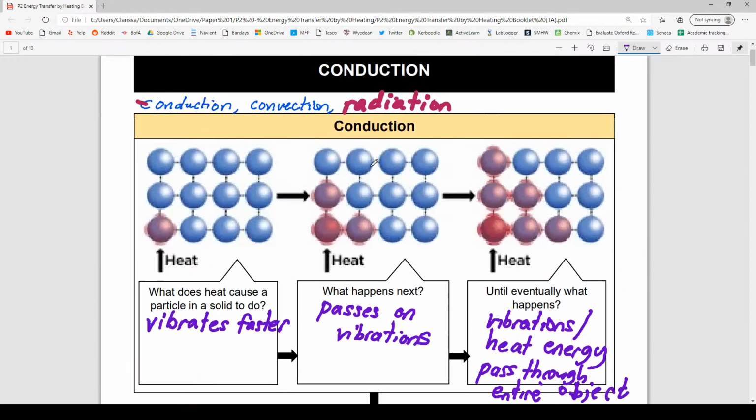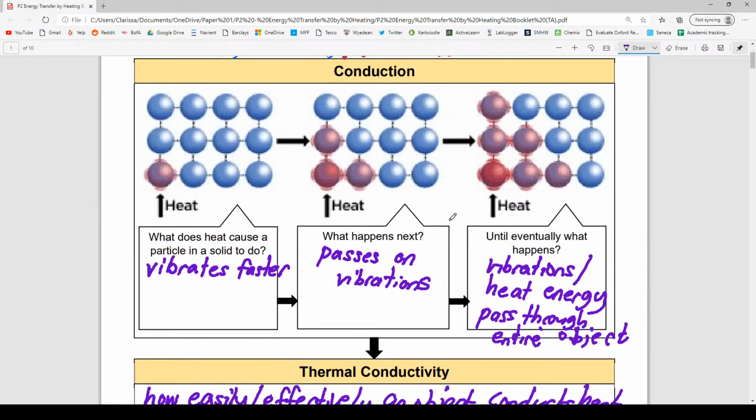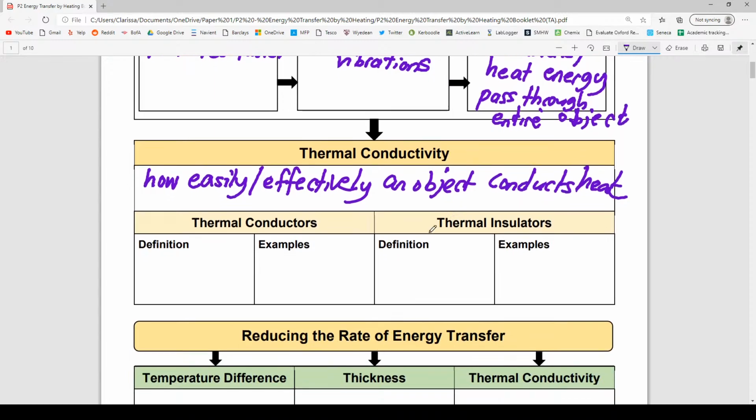Because this process that we just talked about, it's not going to happen at the same exact speed for every single solid. Some solids are just better at doing this than others, especially metals. Typically metals are a lot better at doing this than non-metals. So in terms of materials, engineering, and designing products, we notice the importance of being able to recognize that some materials are just better at conducting than others.